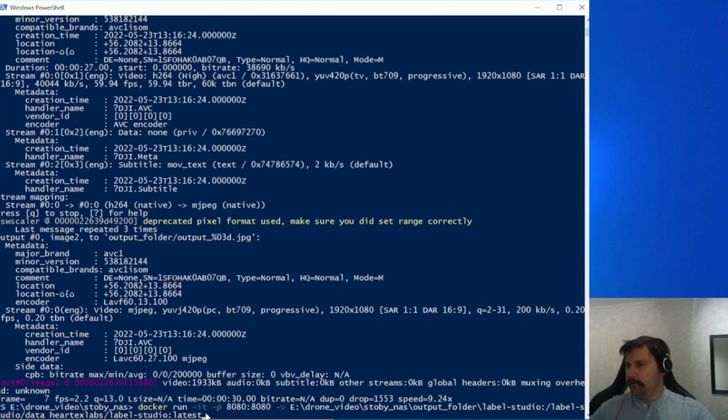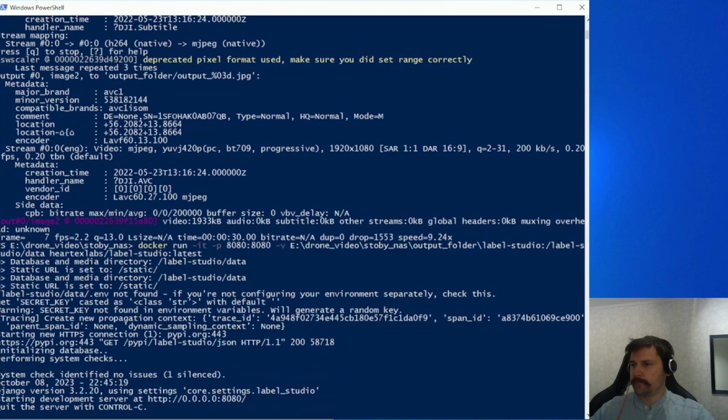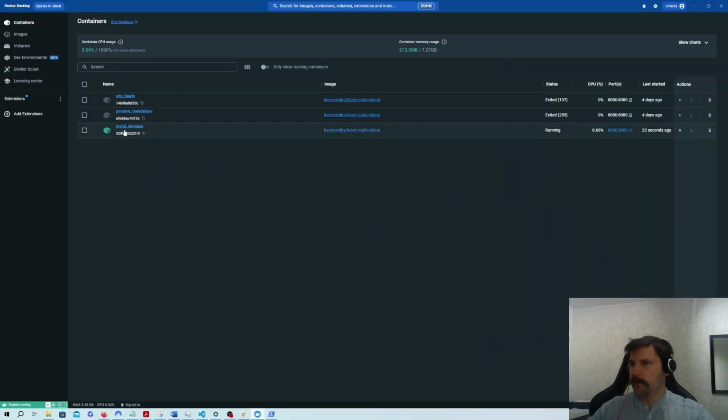The name of this image is Heartex Label Studio, and we will have to mount to this path to be able to read and write. So let's start this container, and all seems to be fine here, and we have this container running.